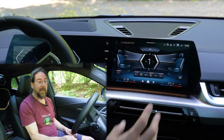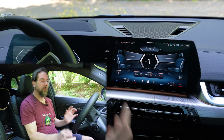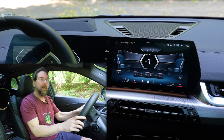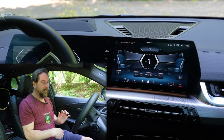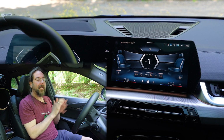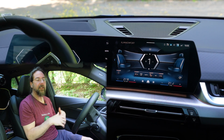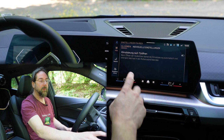That seems like a stupid thing, and it's true, but we get to the app where this is a nice function. The climate has a few options that are really cool. When you go into auto, so that the airflow is being done by the car, the seat and the steering wheel is also then automatically in auto. That means if the seat is cold, the seat heating will go on, same as the steering wheel heater. And this car doesn't have it, but other cars have it, so seat ventilation will go on as well.